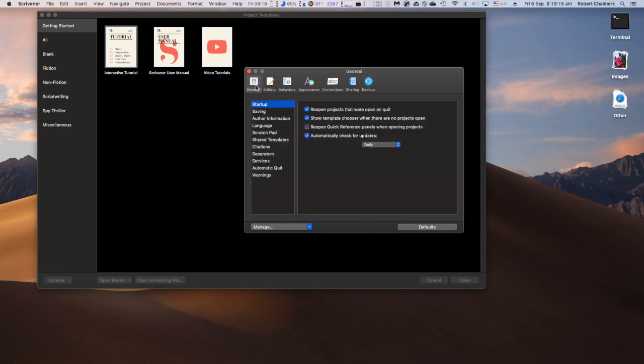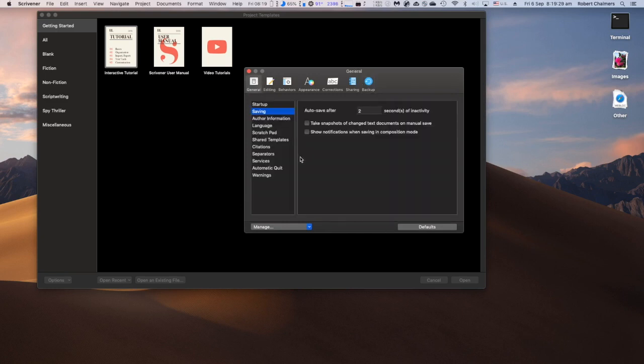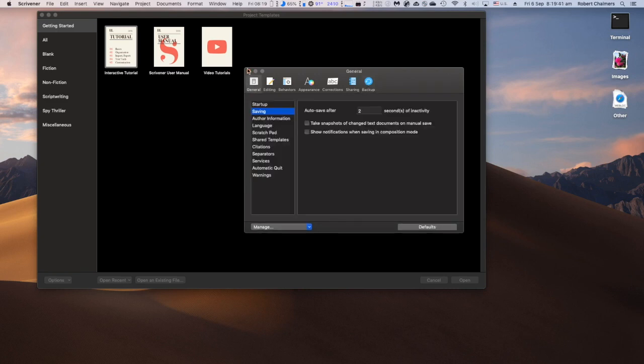Now, as you noticed, way back here somewhere, saving, auto-save every 2 seconds. So that's related to that. Auto-saving and backups, when you finish, when you exit, it will back up. When you open, it will back up. When you import anything, it will back up. And that's where they'll be. I wouldn't advise changing that. Okay, enough of that. You can change those things at your own peril.